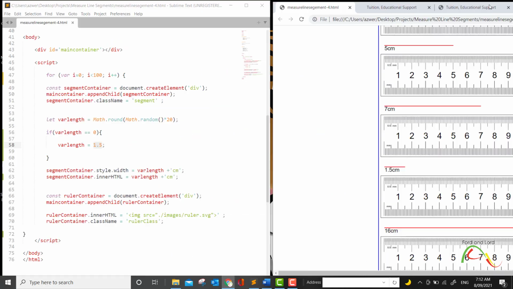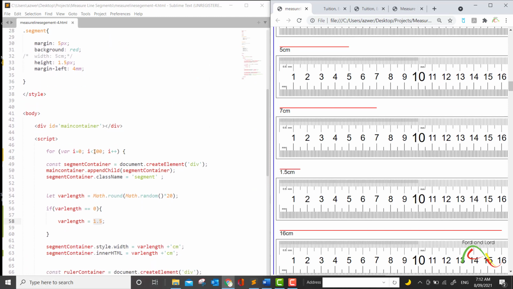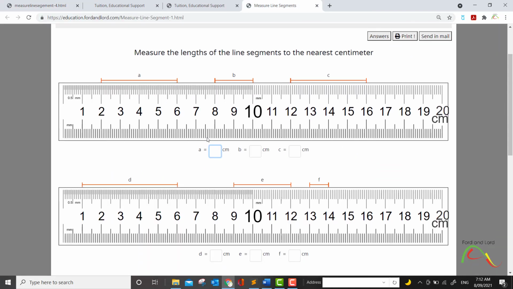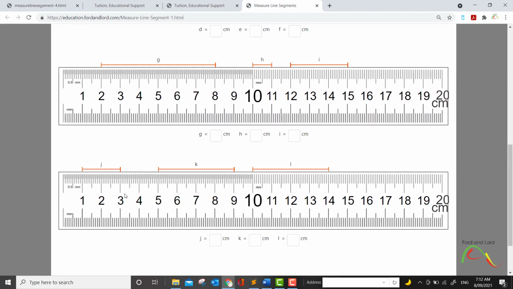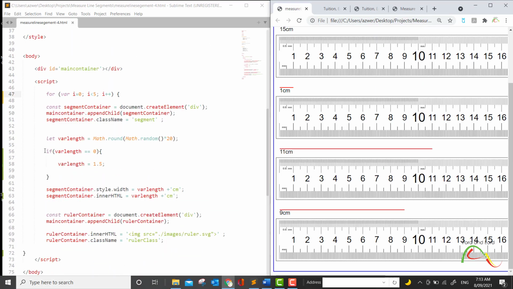So I will go back to the text editor and I will change the number of the rulers to 5. I just want to create 5 copies. So if I save it and maximize it and refresh it, we now have 5 copies, as is the case with this application. I think the application has 4. I have created 5 copies, but that's okay. So we have learned how to avoid 0 simply with the help of this if condition.